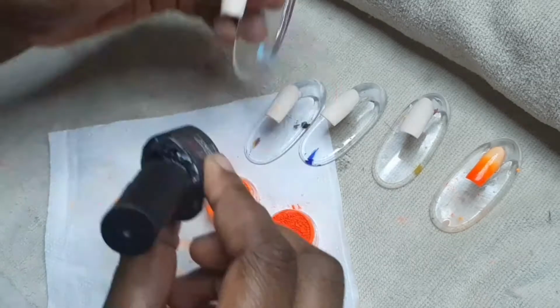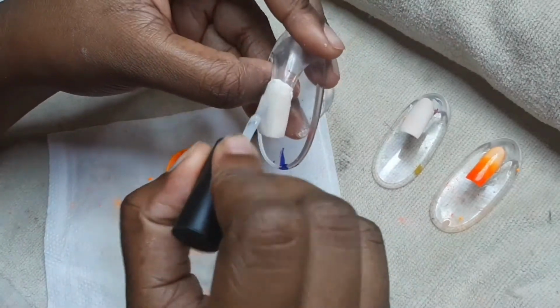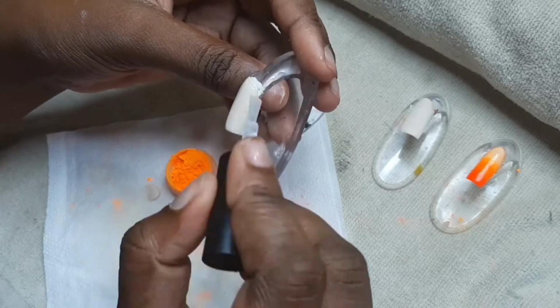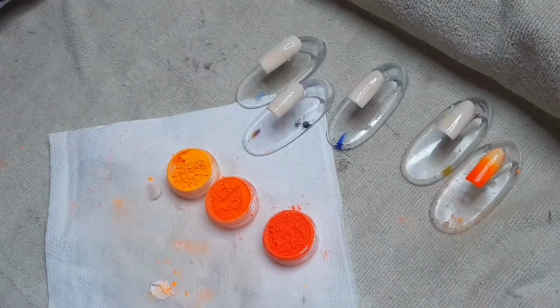So today is a simple set, so I'm just trying to skip through the boringness part of this video. So I'll be going in with some Astone Beauty Gel top coat. I won't be curing these because I will be applying these three oranges, very vibrant oranges. That's very bold too, but I'm loving it.